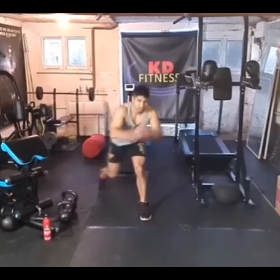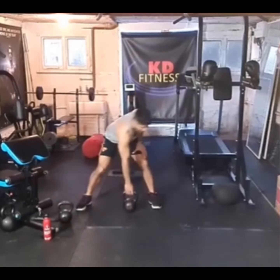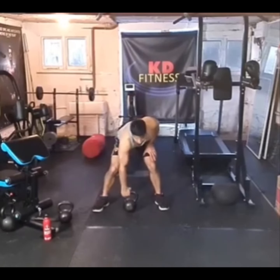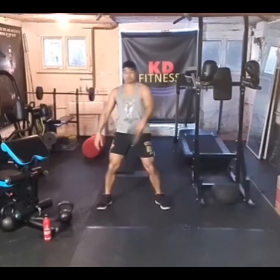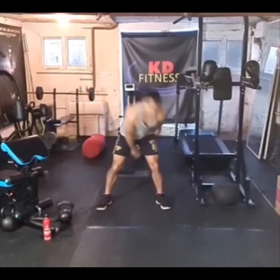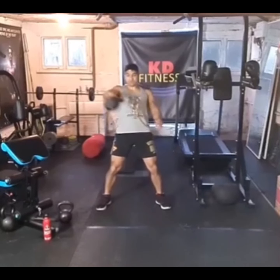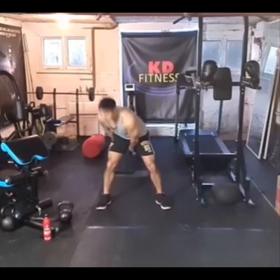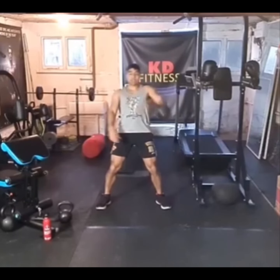Three, two, one. Remember which leg you use. Then in between, we're going to trigger right and swing. Take hold of it. Up through the middle, down around the outside. Off we go. One. Five. Ten.